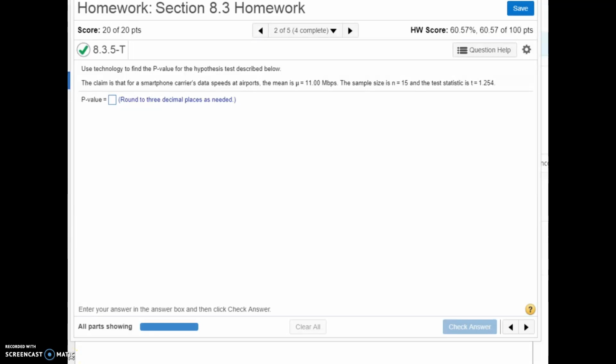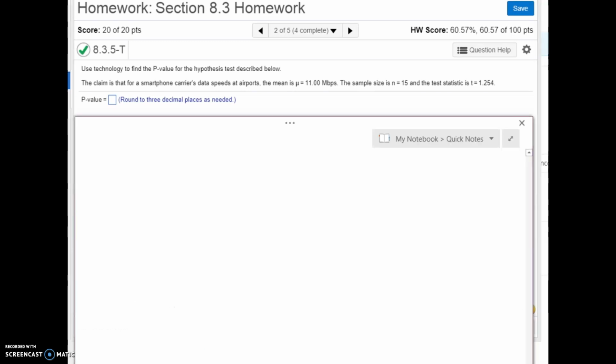On this question, we're going to be finding the p-value for a claim about the mean. What I've shown you before is to use StatCrunch, the proportion stats, or the t-stats. This one's a little trickier because it doesn't give you the information to plug the numbers in. It gives you n, but it doesn't give you x. What it does give you is the test statistic. So it's done some of the work for you, but then by doing that you have to do a different step to find the p-value.